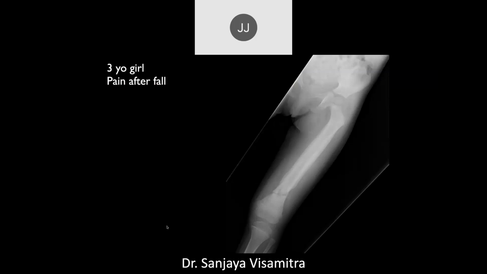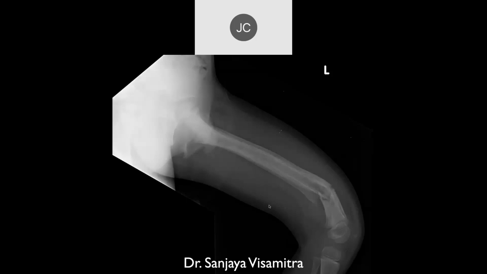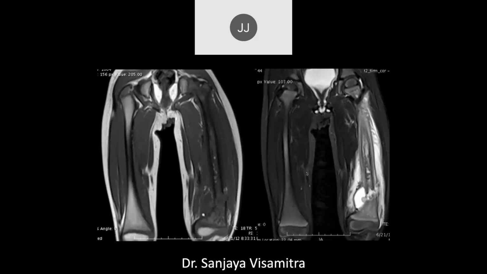All right, here we have a 3-year-old girl, pain after a fall. Looks like there's thickening of the femur cortex, and then it looks like there's a fracture, right there. Yeah, definitely a fracture. Is it pathologic or fracture? Striated periosteal reaction, almost a bone-in-bone configuration for the femur. Again, cortex looks very thickened, and then there's a fluid collection down there by the fracture site. It's a pathologic fracture. All along the periosteum.